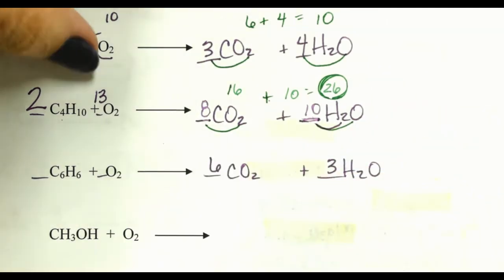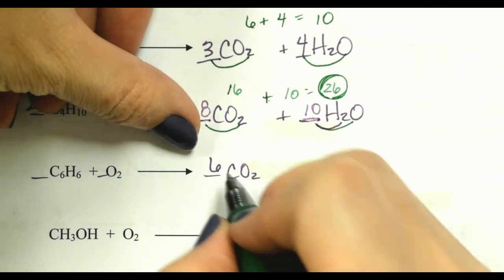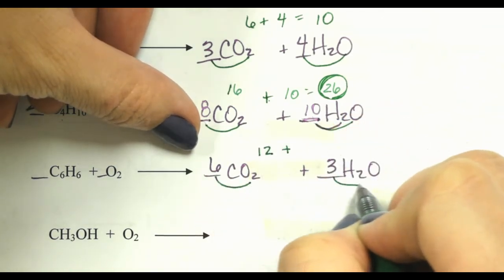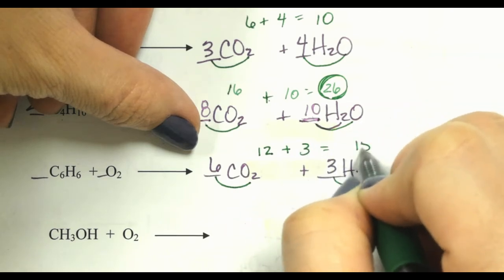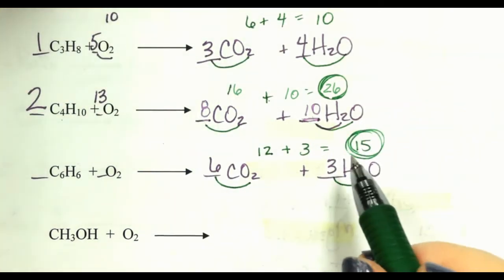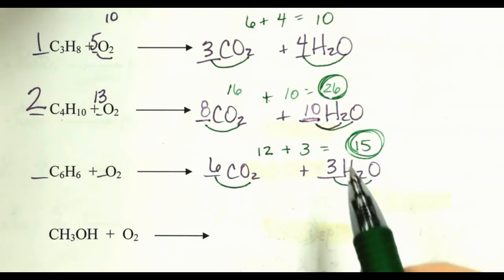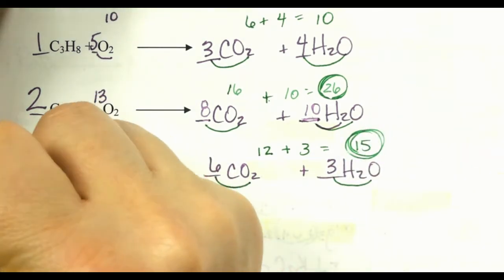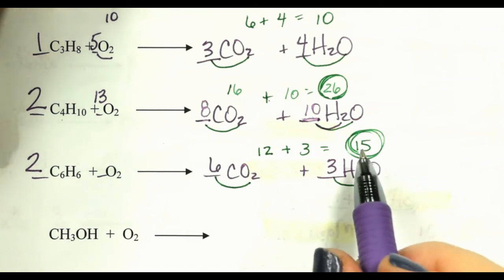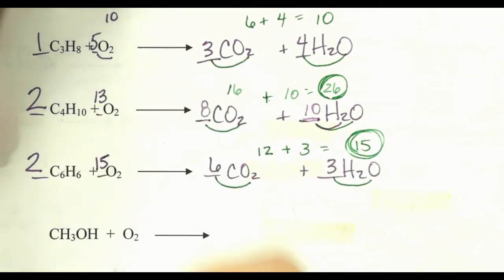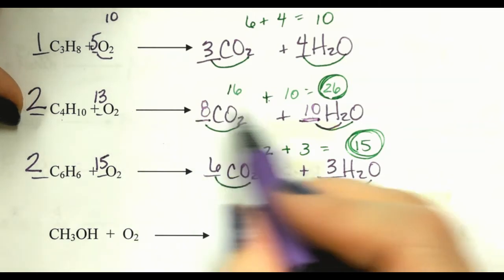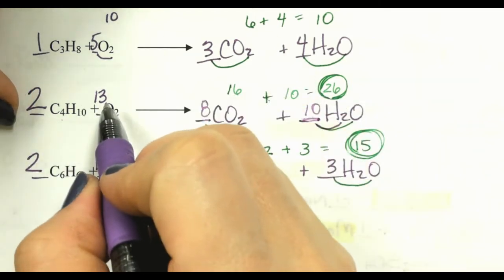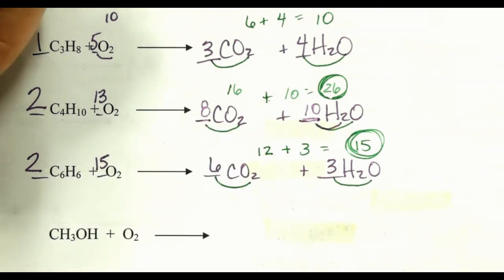And then finally, we have 2 oxygens on the left. But on the right, we have 6 times 2 is 12 plus 3 equals 15. That's an odd number of oxygens. So I'm going to show you a trick. We said that when you have an odd number of oxygens, put a 2 here, but guess what? That odd number is also this coefficient for oxygen. Because if you recall before, we got 13 oxygens, and then we had to double everything. Well, this was 13 to go with that odd number.